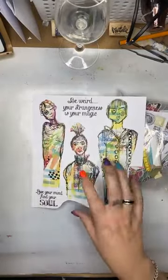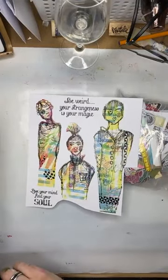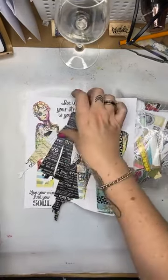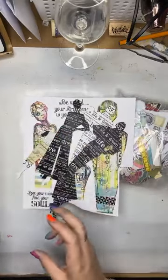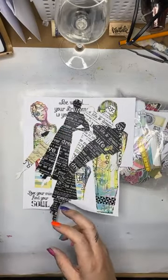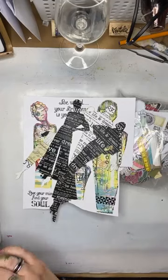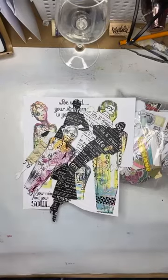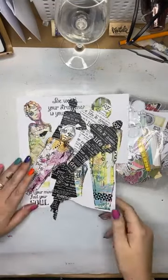These are fantastic for focal points. I think that they are ideal, and these are also ideal for focal points. These are the Scrap Effects People. So I might use one of those. You know what? I'm not going to go searching. I'm going to use what is in front of me.